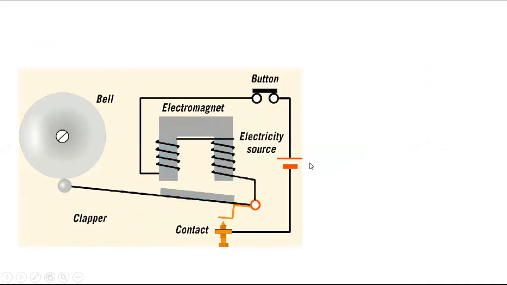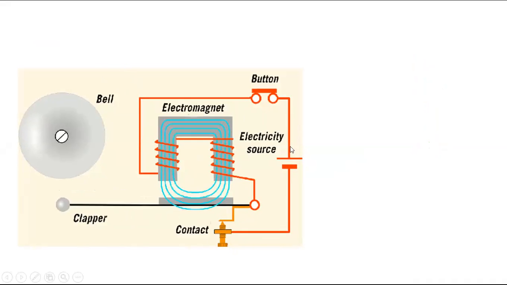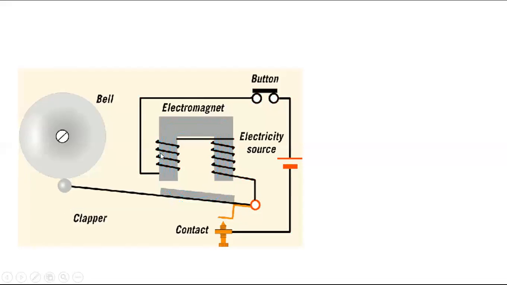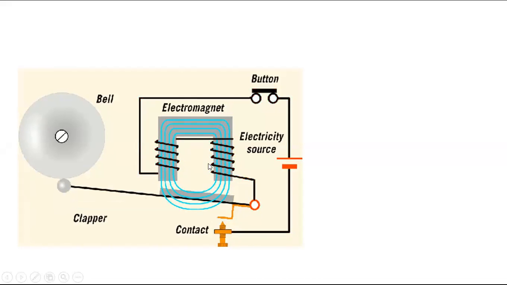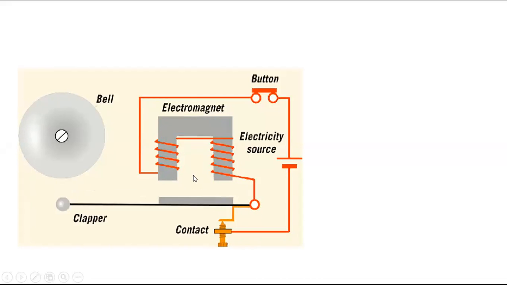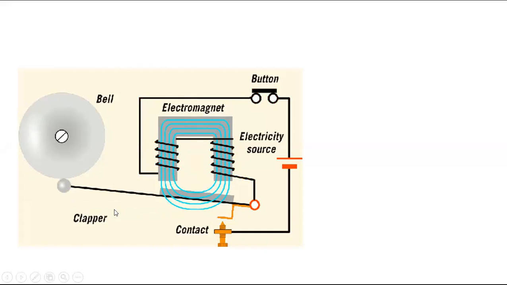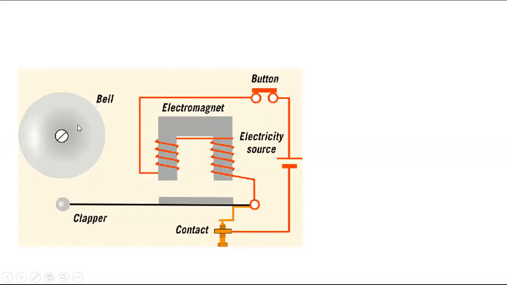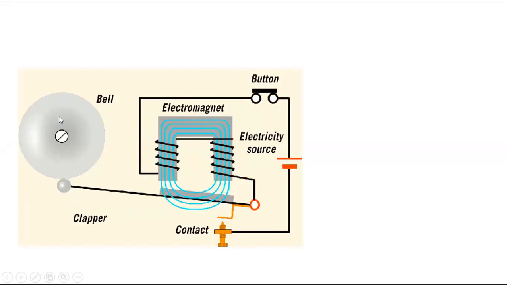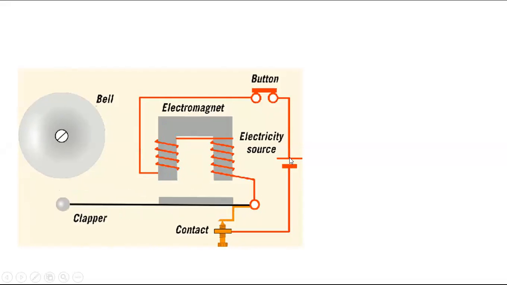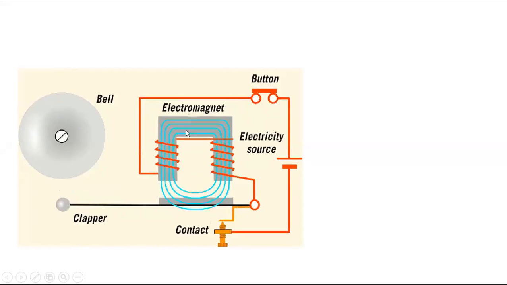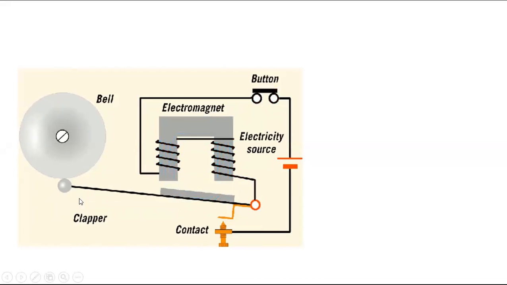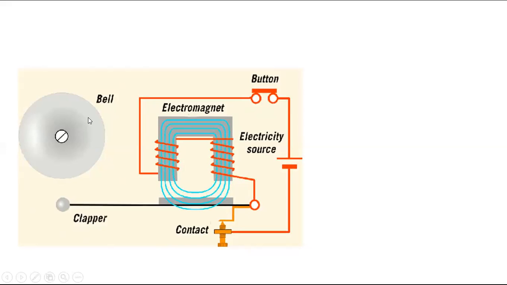So how the electric bell works: from the battery we get current that flows through the copper wire, which is the inductor with a number of turns, placed on the iron rod. This is the iron rod. So what happens, magnetic energy is created. Magnetic energy attracts this iron material, the clapper. When it is attracted, it touches this particular bell, so then sound is created in this manner. So when the bell operates, from the battery current starts to flow, and that current creates huge magnetic energy, and that magnetic energy attracts the iron material which touches the bell. In this way the bell works.